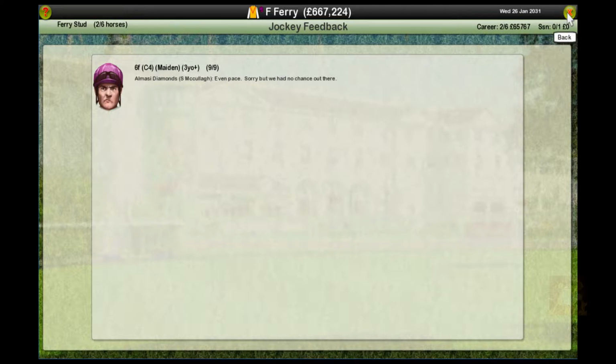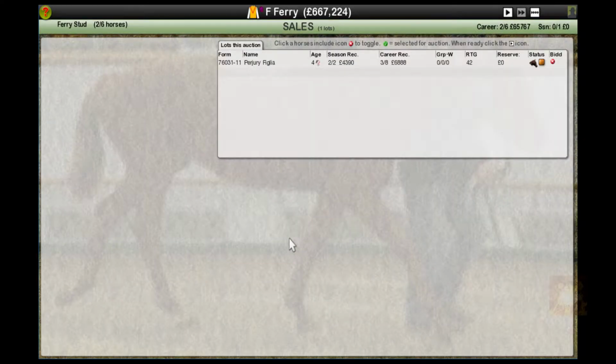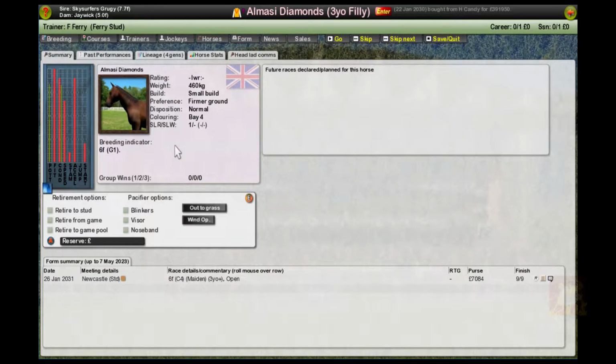So I've got a choice now with this horse. I can put it in the breeding barn. Or let's have a look at its breeding. It's a 6 furlong, so when they're sprinters like that, it's small build, prefers firmer ground. So it wants turf.